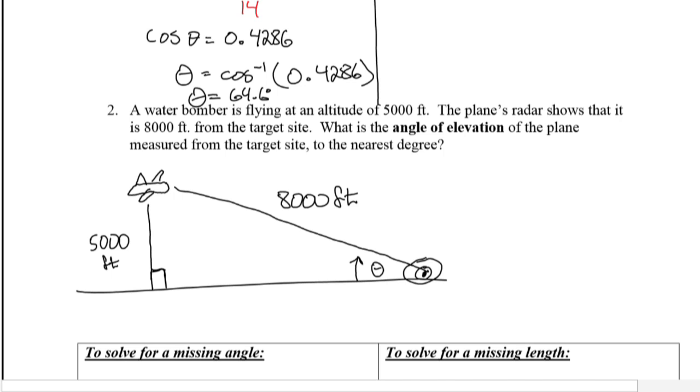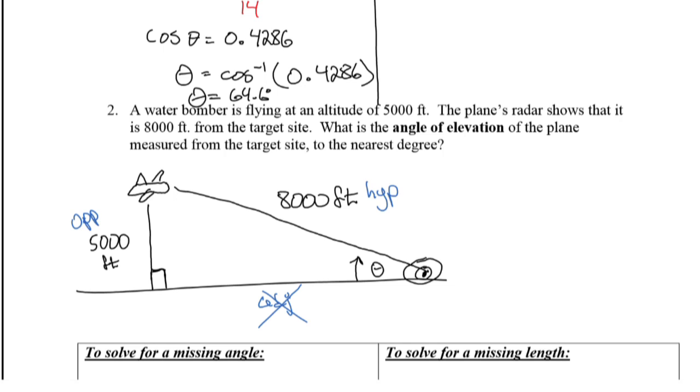So I need to label my sides. From my reference angle down in the corner here, we'll call it angle theta, if I were to go straight across here, that's going to give me my opposite side, the longest side of my hypotenuse, and then I have my adjacent down here, but I don't know it, and I don't need it, so I'm not going to use it.